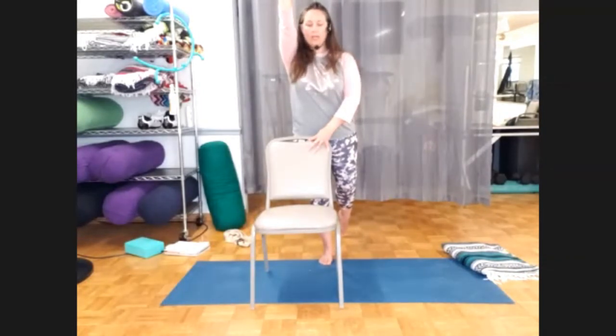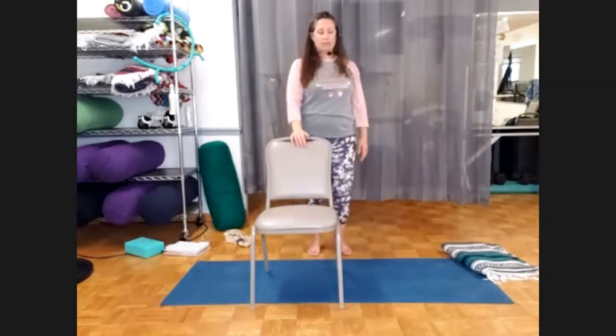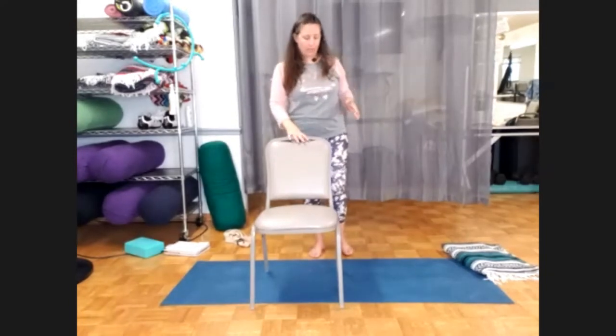Find your focal point. Toes return to the floor. If they lifted, draw them in close to the right leg. Relax the right arm down. Release, walk it out. So we're going to stay on this side because we're going to do another one-legged thing, but we're going to be on the opposite leg. So we are going to give that leg a break.